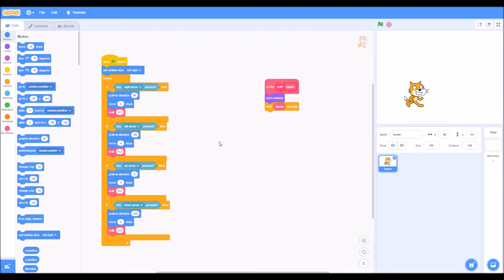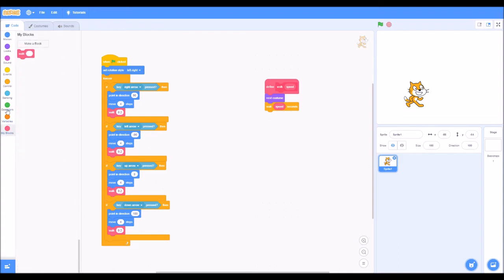So I thought it might be quite handy to edit our walk block and pass some more parameters to show how many things you can pass to a custom block. So that's what we'll be doing in this lesson today. So if I go back to my blocks, there's walk with one space waiting for speed.